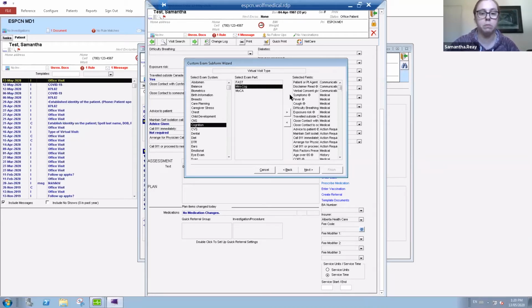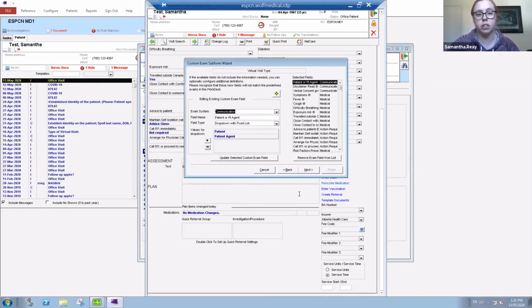And if you made a mistake and you want to remove one, just highlight that one and click on the left arrow there. So there's a lot of different fields that you can select from that are pre-built. For these ones, I actually just clicked on next and ignored all of that and created all my own.